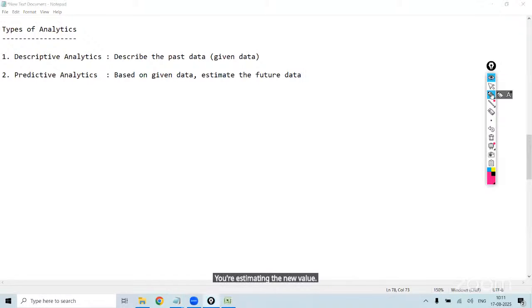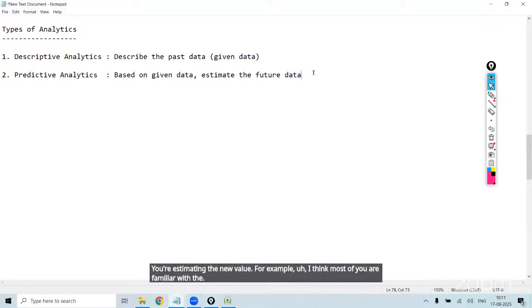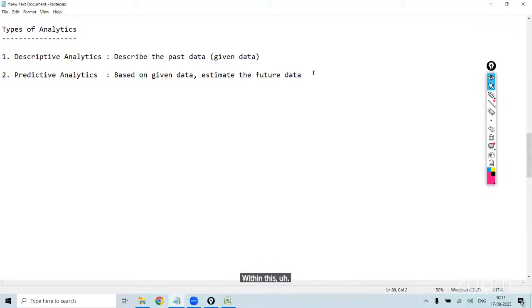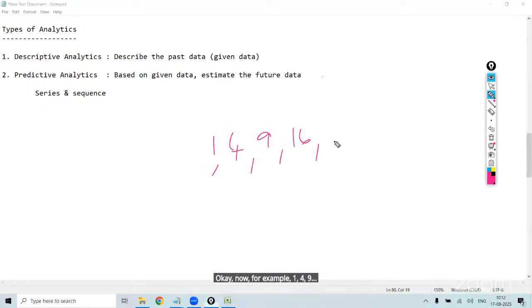For example, I think most of you are familiar with the concept called series and sequence. Now, for example, 1, 4, 9, 16. What would be the next number? What would be the next number, guys?